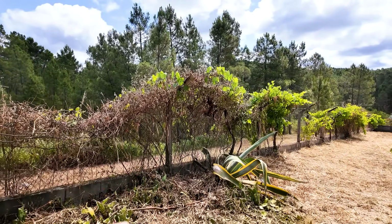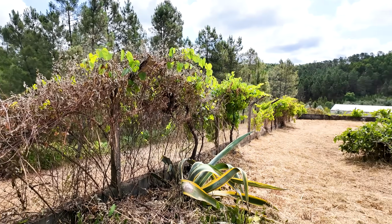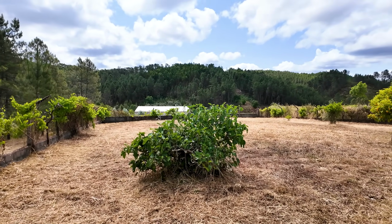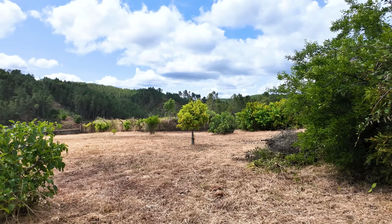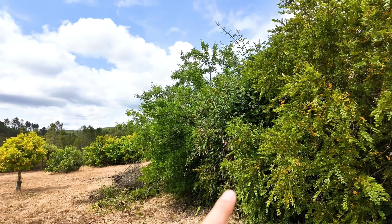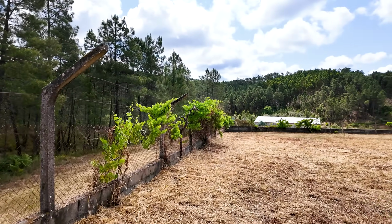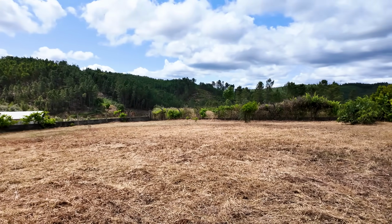So even to the side, they cleared that minimum 10-meter distance. So it's clean, it's maintained, it's protected, no issues there. We have, at least that I found, 2 fig trees, 1 and 2 over there, a nice orange tree just there. I assume these to be decorative trees alone. And of course we will find, in the Portuguese way of doing, these vines around the property. And this is a clear space.